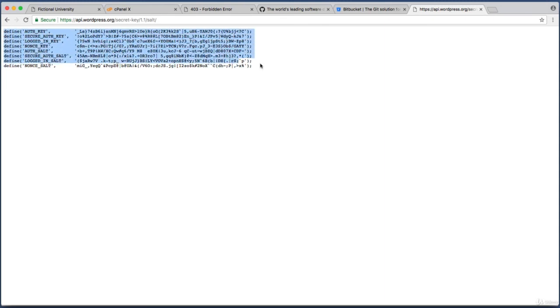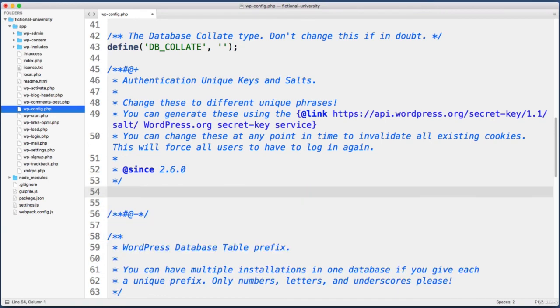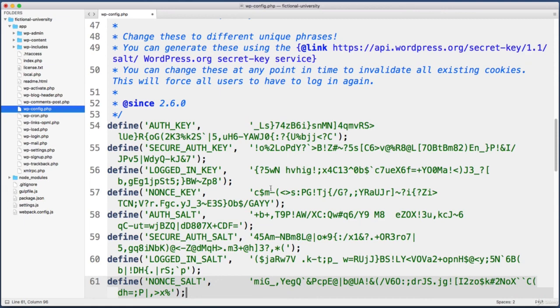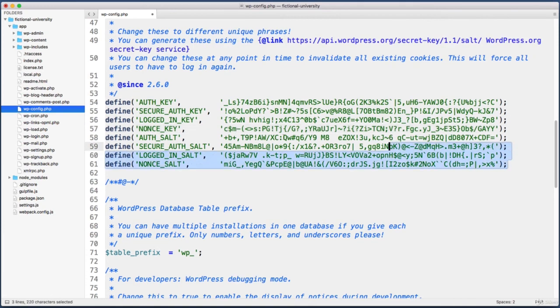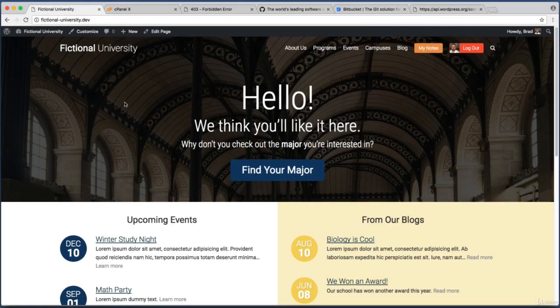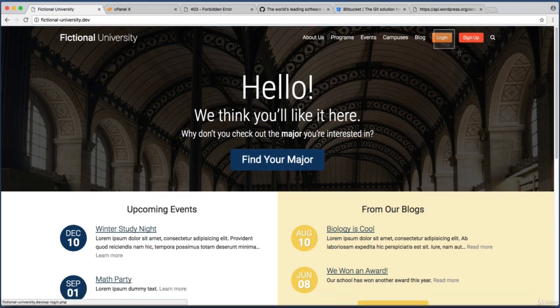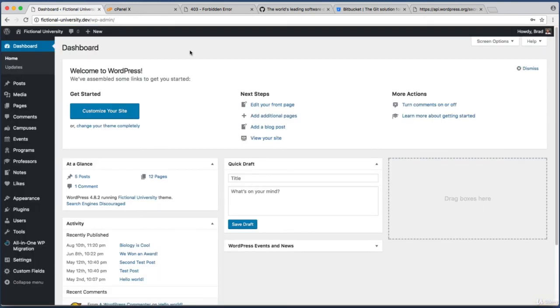So just copy all of these lines into your clipboard, back in our text editor. You can delete these existing 8 lines, and then just paste in your clipboard. Mine looks awkward because my font size is too large to fit on a single line, but otherwise it would look something like that. So if you go ahead and save that, it is going to force you to re-log in to your local dev environment. It's going to kick out all current user sessions. So if I refresh, you can see I'd have to log in again. But you can log right back in, everything's back to normal, and now our website is a bit more secure.